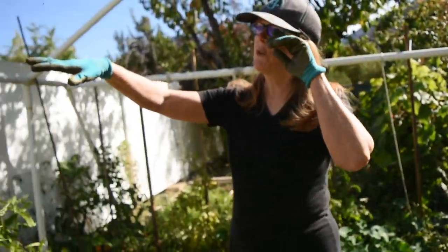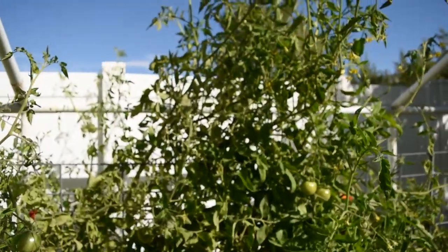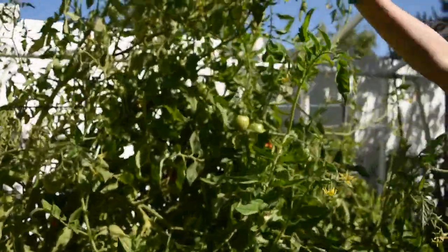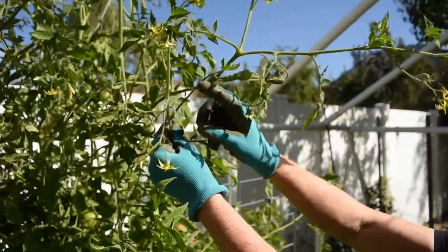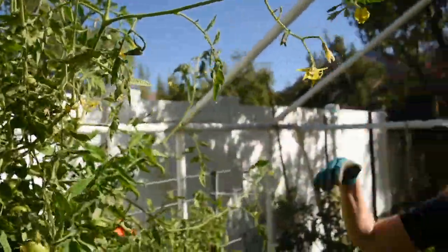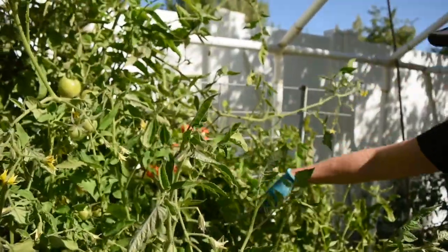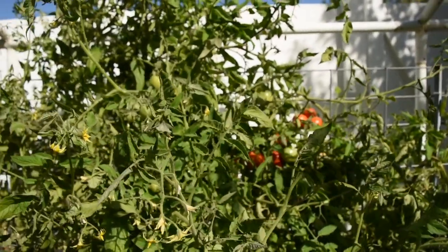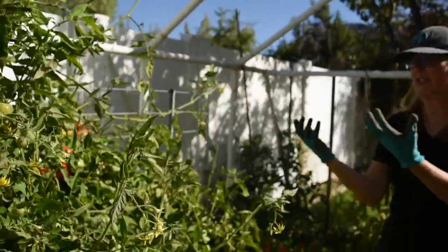The tomatoes are over on this side, and it's not unusual for our tomatoes to grow 10 to 12 feet tall, if you pinch off the little suckers that grow in between the crotches of the branches. You can grow them and grow them and grow them. But we have lots of beautiful tomatoes still ripening, and it's supposed to freeze, but I have found that if we have dense leaf foliage over the top of them, a lot of times they just keep going.